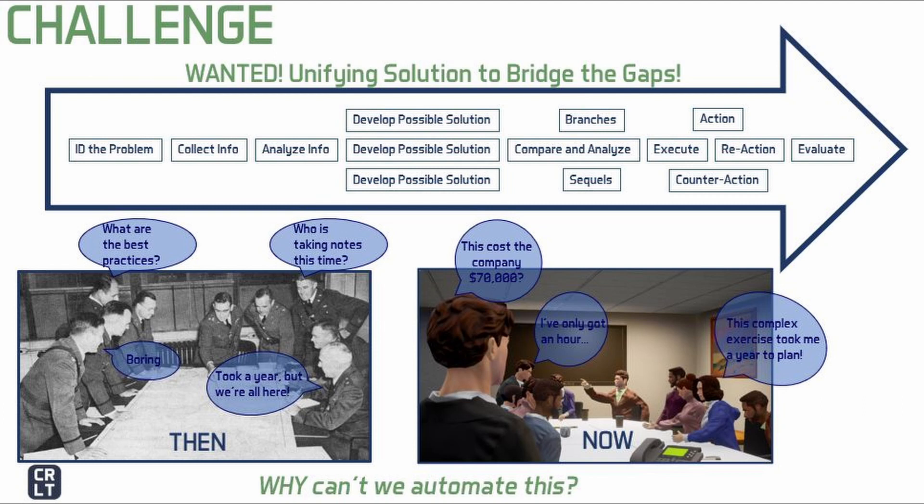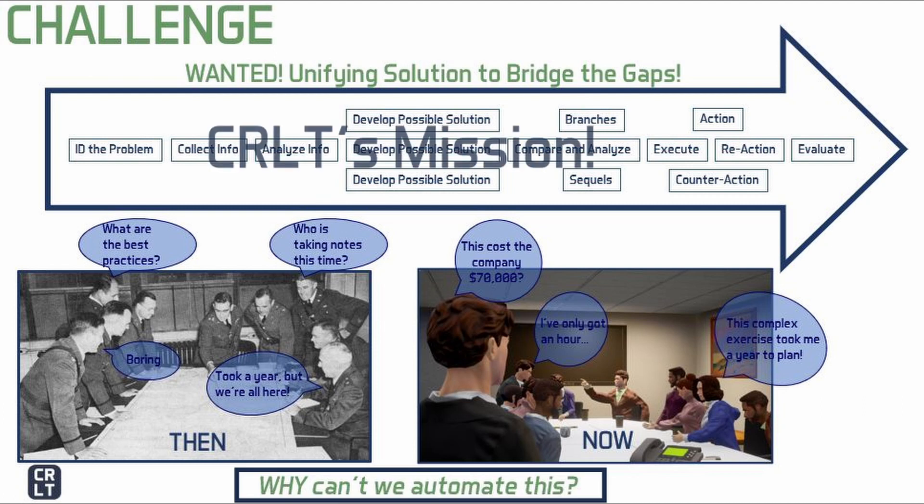But there are detractors. You have to ensure that best practices can be identified and applied to training iterations. You need to ensure there is a record of the activity. They can consume an action officer's time in developing something complex that may only be used once. And let's be honest, tabletops can sometimes be pretty boring. They also cost a lot of money — anywhere from $5,000 to $60,000 to millions of dollars for one event that lasts only a weekend or a week. CRLT's mission is to automate a tabletop process as much as possible to ensure the goodness of the training is not lost because of these detractors.